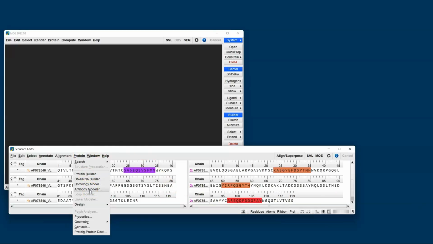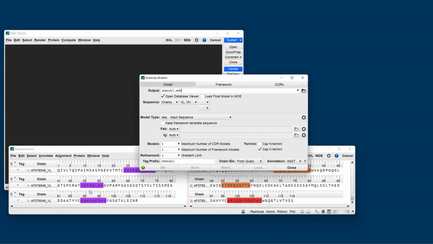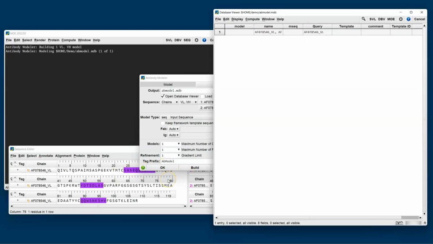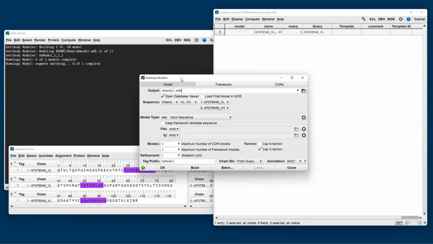Now that we have our sequence display as we'd like, we can move on to create our model. So for that I'll need the Antibody Modeler, which has been designed so that you can open it with the sequence loaded in MOE and then simply click Build to initiate that build process. The application itself comprises 3 main tabs. We've got the Model tab, which allows us to specify the sequences that we'd like to build, together with options for the type of model that we'd like to create and how it should be annotated.